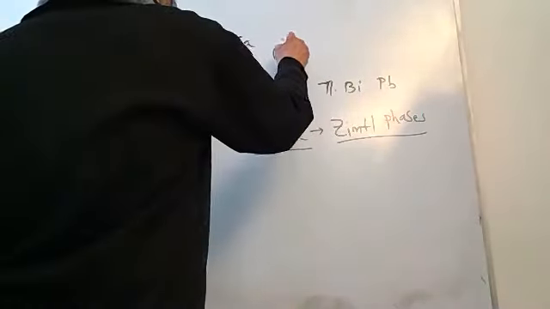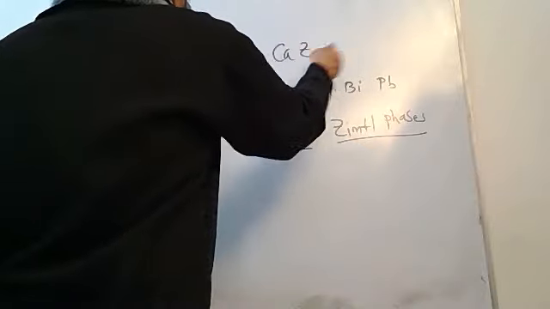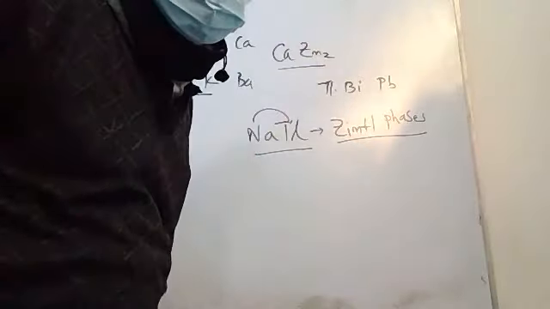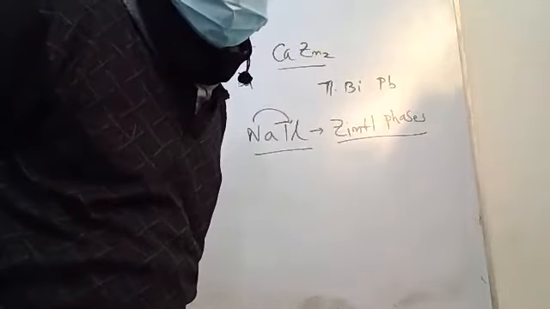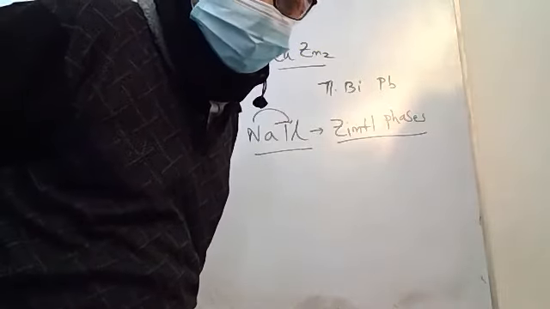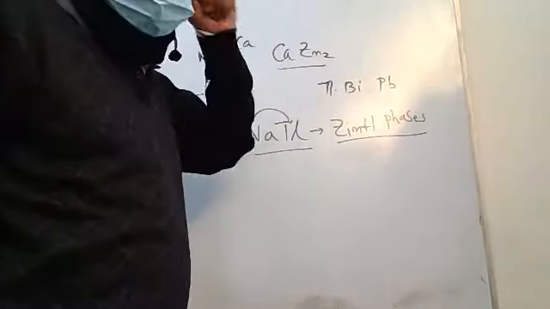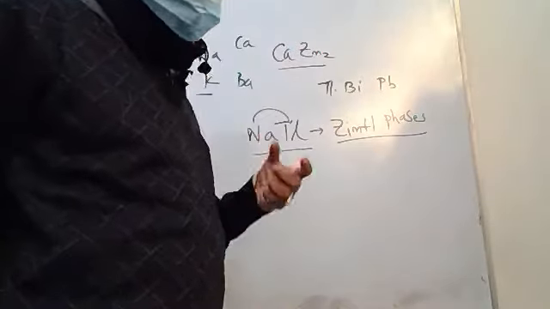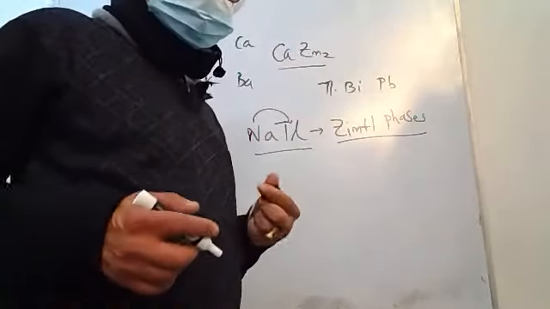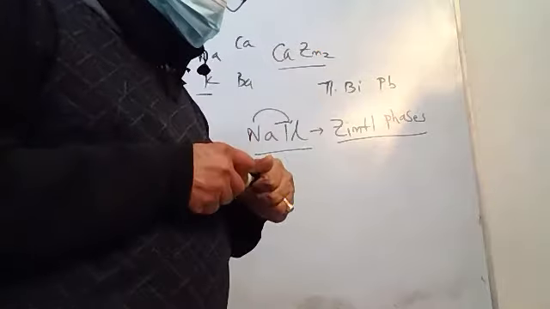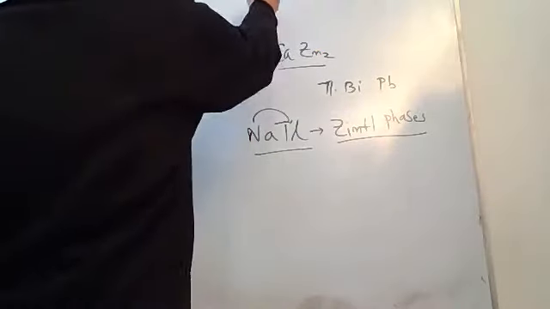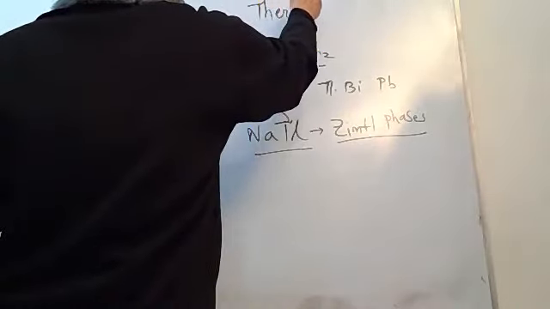Similarly, CaZn2 is again a Zintl phase. Zinc is on the right-hand side of the periodic table, calcium is on the left. So when you make an alloy between them, you get Zintls. These Zintls have unusual magnetic properties. More importantly, they have thermoelectric properties.